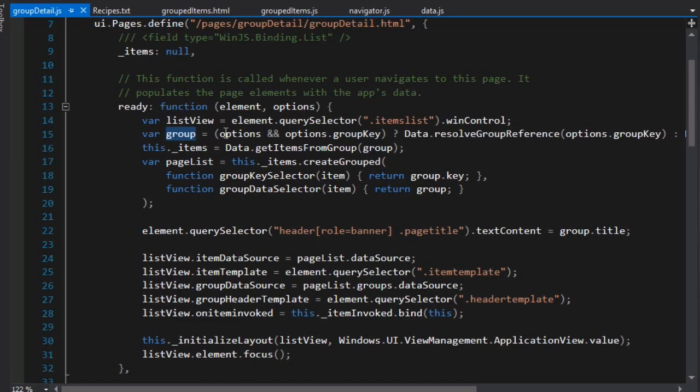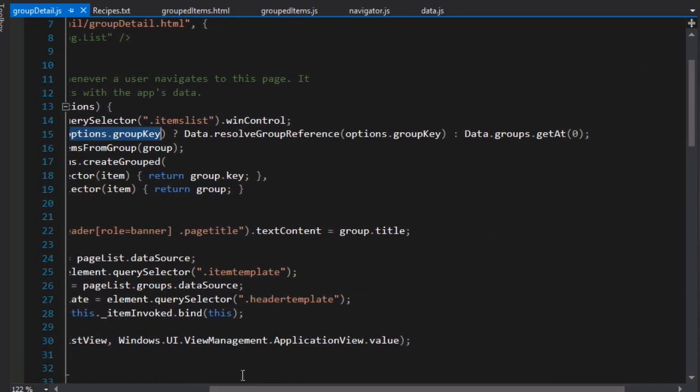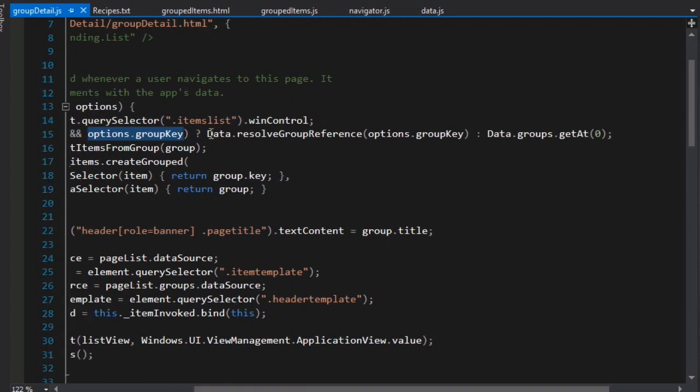And so we want to make sure that options is not empty. And if so, then we're going to evaluate the group key. And if the group key does indeed exist, which we would expect it always to, then we're going to call that helper method. We didn't really talk about those four or five helper methods in the data namespace, but now we're going to call resolveGroupReference and pass in that options.groupKey, the word Chinese or French or Italian, German, whatever the case might be.